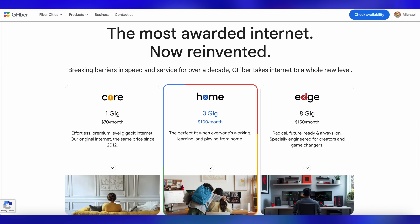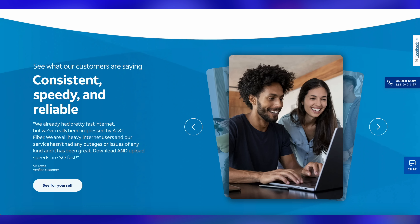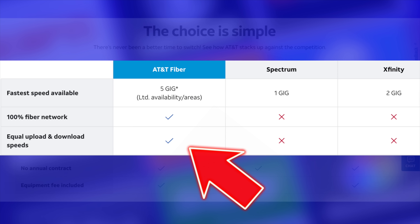Let me begin with where I actually agree with those comments. Where fiber is available, it is typically best from a performance standpoint. Most fiber providers lead with their best selling point, and that is the speeds. The biggest advantage is symmetrical speeds, and you can see that in this chart from AT&T Fiber's website — your upload speed matches your download speed. You don't get that with cable or 5G home internet.